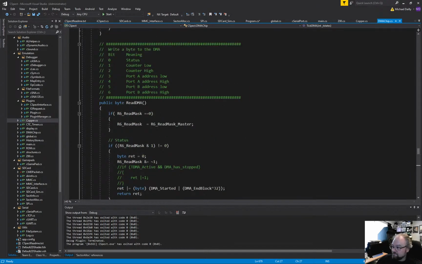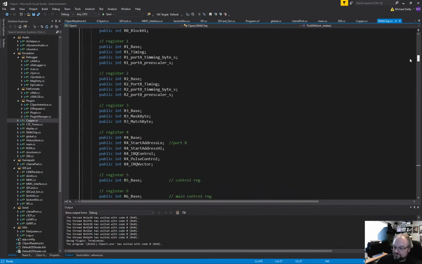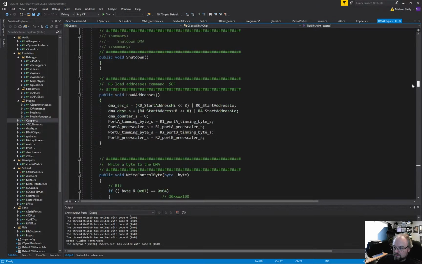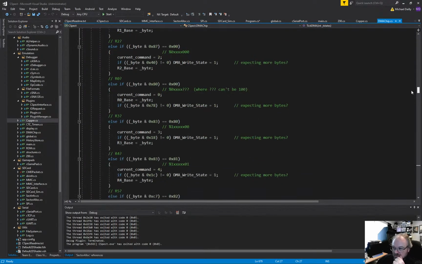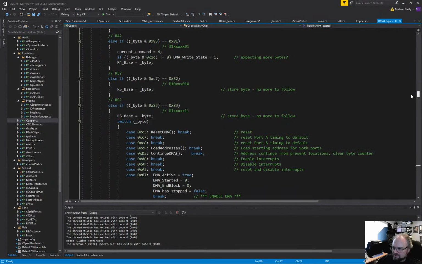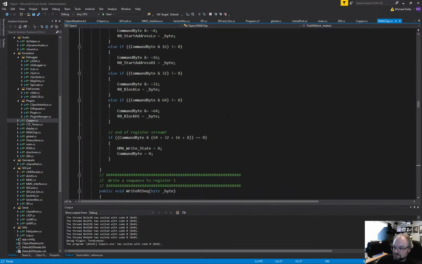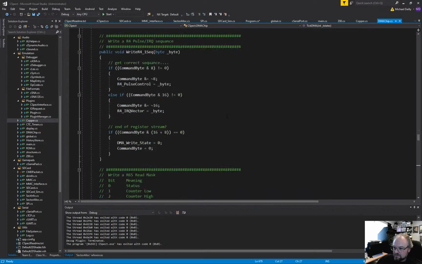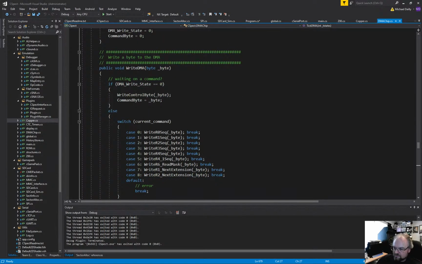Now, DMA is also reasonably complicated. So there's a whole lot of modes in the mini program test up there for different registers. You can see it kind of loads from registers, and it's got your different write controls. And they're all partials as well, so you write to these things several times to get different things. And then depending on control bytes going in, it does different things. So it's all the sequencing that it takes. So it's a bit of a faff, to say the least. All comes in through a single thing and then goes out to whatever it's currently writing.